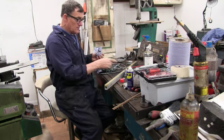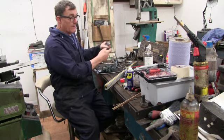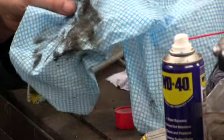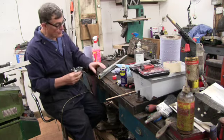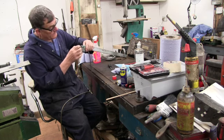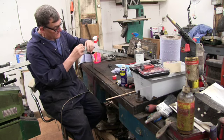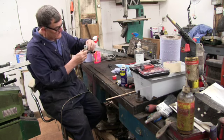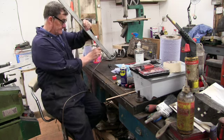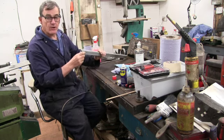Right. I'm just going to clean off the protective leads. As you can see, the leads were proper manky. Now I've just got to put the readers in. Again, they only go in one way round. This little gubbins here is on a spring. That goes that side of the glass, and the little circuit board goes the other side. And that's it. It just slides in like that. And now I've got to put the ends back on.